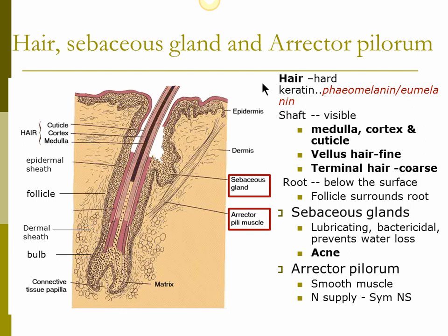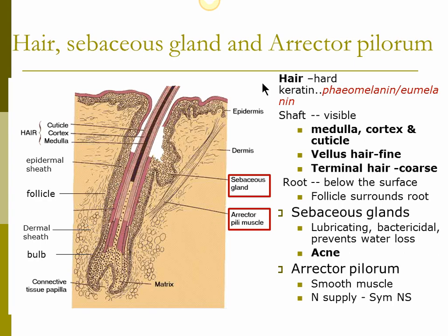And hair has different colors. Our hair color is different, based on what kind of melanin pigment is present, how much of it is present, and what ratio you have of pheomelanin and eumelanin. This can change, because some people are blonde when they're born, and then as they grow up the hair color tends to get a little darker. What about when they get older and it gets lighter? Yes, there is loss of melanin, and air spaces go in between, and that gives rise to gray hair. So you do lose melanin when you grow older.